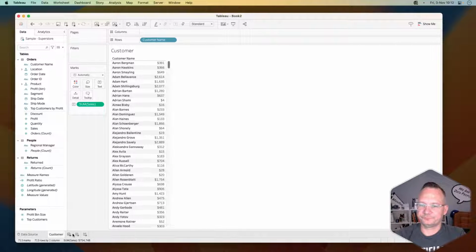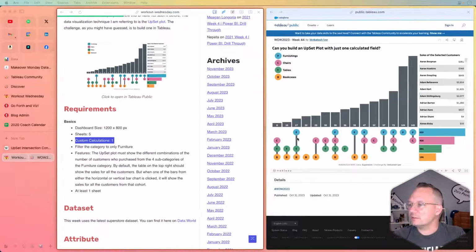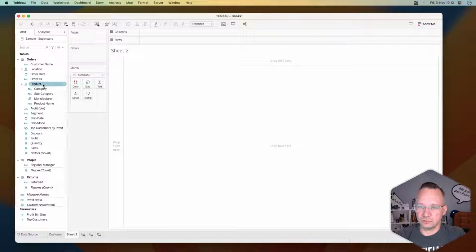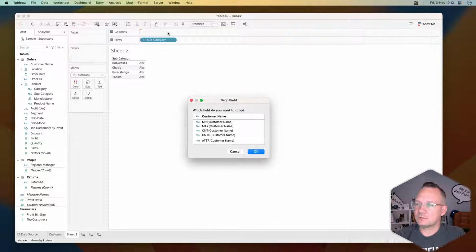All right, so from that we'll call this customer. And then we need to have, let's see, what is this? Okay, so these are our subcategories within the furniture category. So let's bring subcategory out. We'll go to our product hierarchy, bring out subcategory, put that on rows. Let's do an Alt Option drag of customer name onto columns.